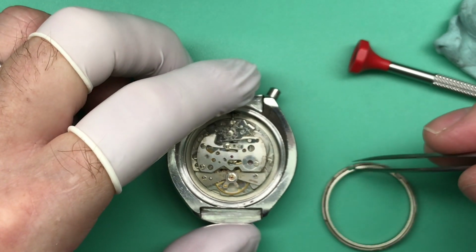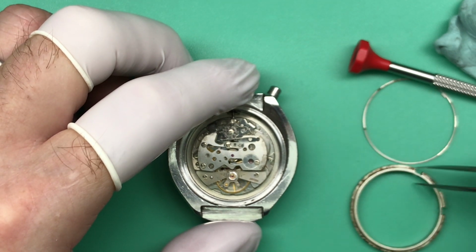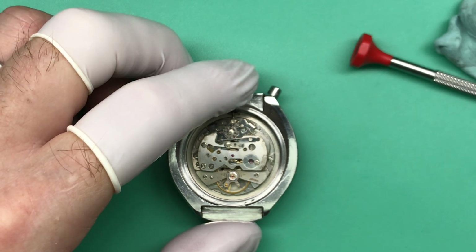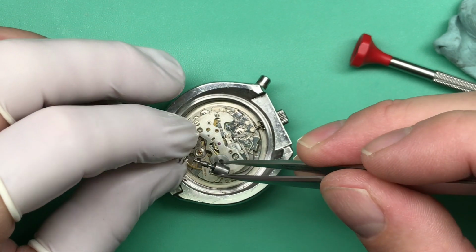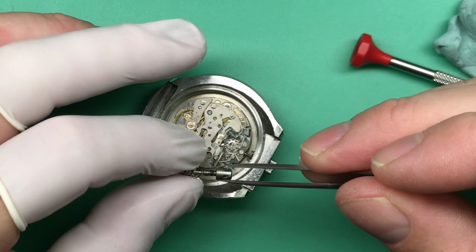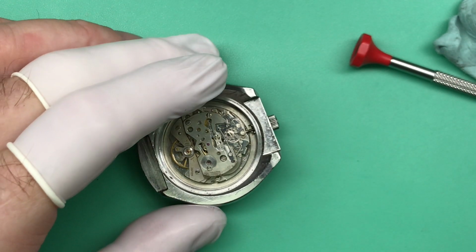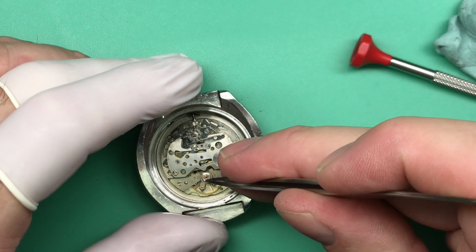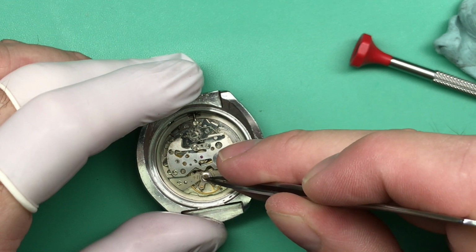It's nice as your spring is still okay. I'm gonna put this in the rust remediator just to make sure it's clean so the rust stays away. So that will go in a separate bath. No seals on your pushers. Unsealed pusher there. I got an old seal here, and this one's like a stiff piece of plastic, and so let's go ahead and take your dial shock out.